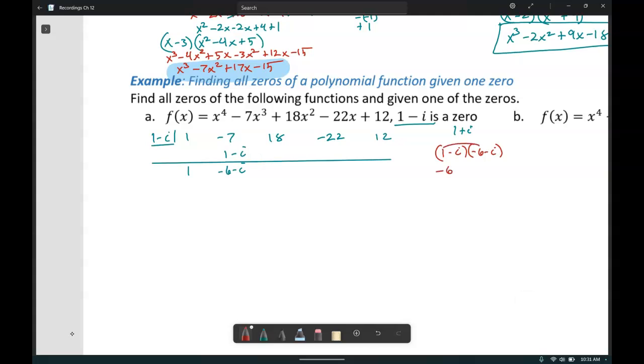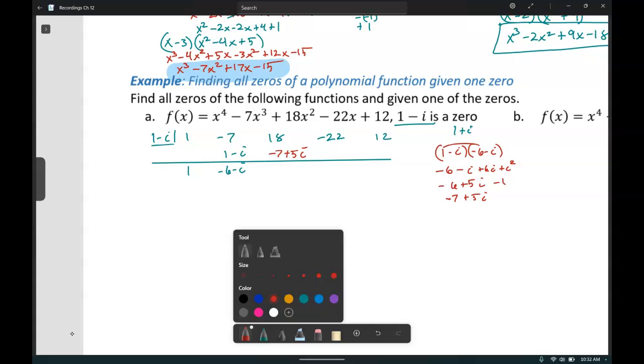So we get negative 6, negative I squared, or sorry, negative I. Then we get plus 6I and plus I squared. So these combine to give us 5I. This turns into a negative 1. So we have negative 7 plus 5I. So when you're doing your distributive property, make sure that you're paying really close attention, especially with the I squared and that sign change.